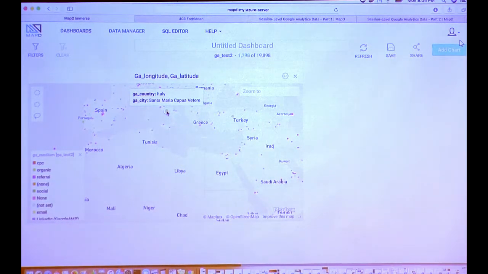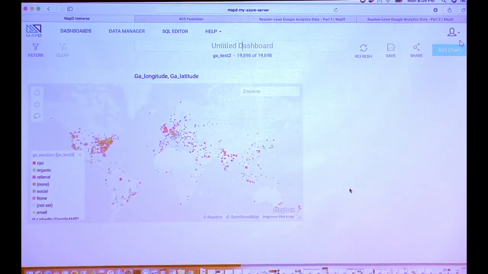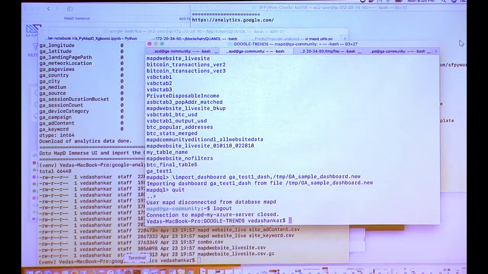So now what makes it more interesting is as we populate this with more charts, right? So that way we can see the cross filtering happening. So there is an easy solution too for that. So what I've done is I've saved a template of the dashboard that I created for my blog, and I put it on Amazon. So what I'm going to do is I'm going to log in to this computer, right, to this MapD server.